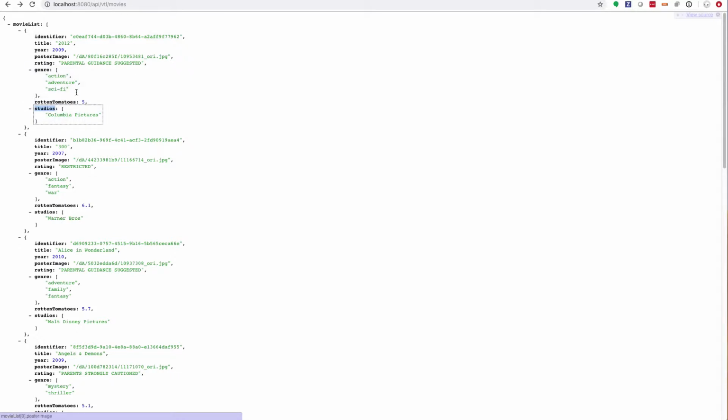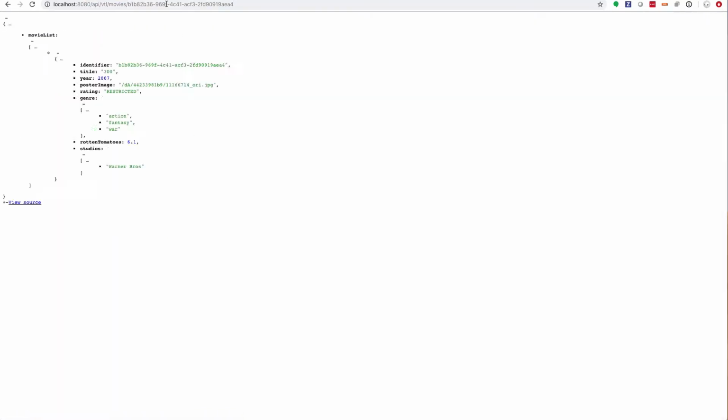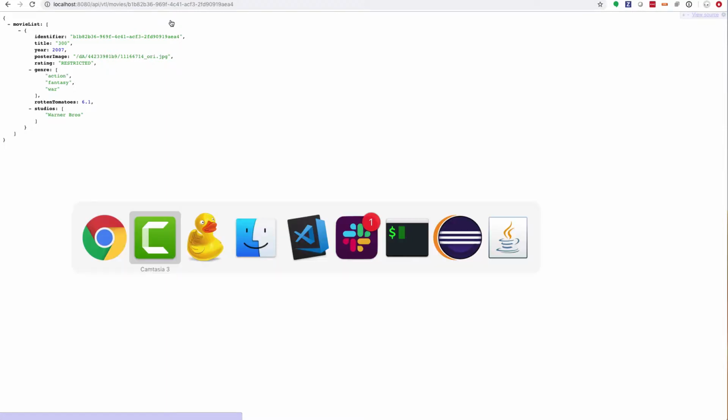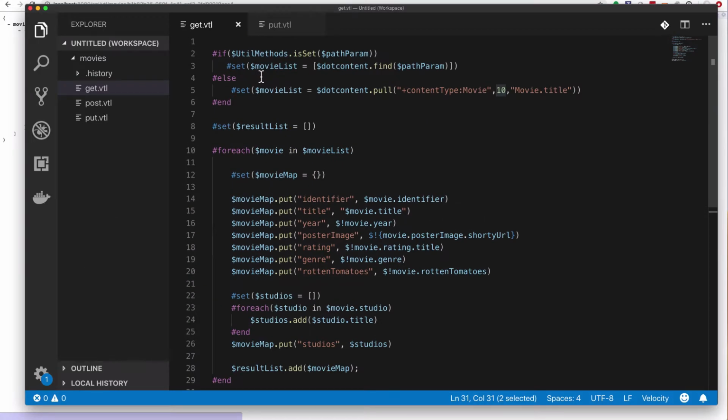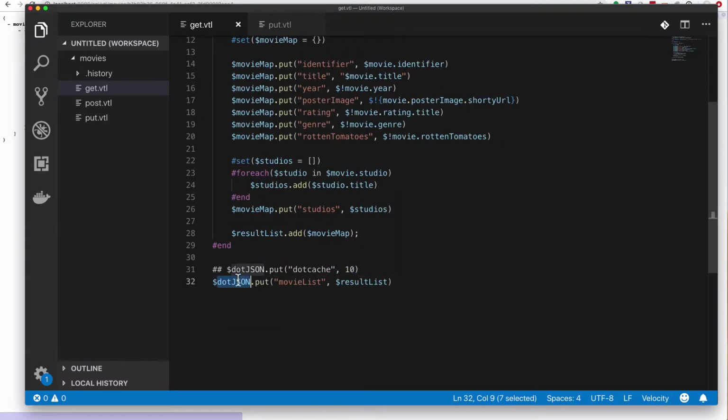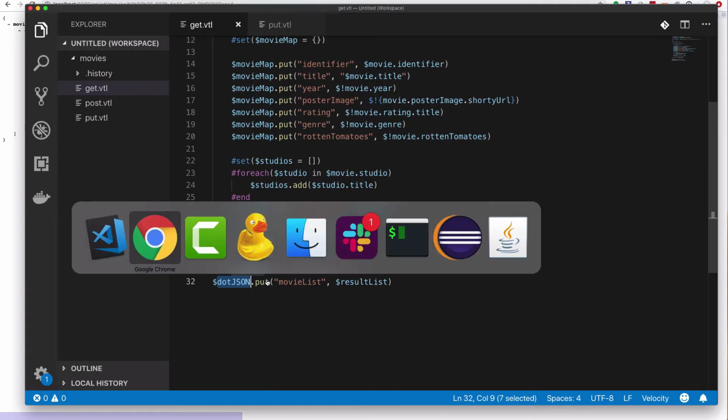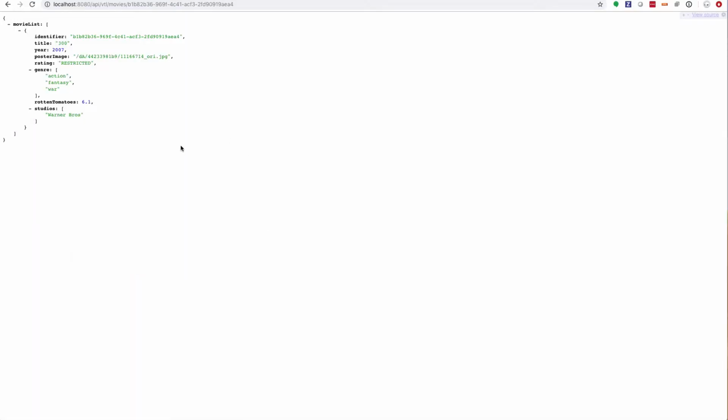Or if I want to pull just a single movie, we can say, okay, let's pass the ID, and it's going to pull a single movie. And what that's doing, that's falling into this if set path param, and then just pulling the single movie, right? So the .json is in charge. This object here, again, if it's populated, it's going to return a JSON response back to you, completely well formatted.